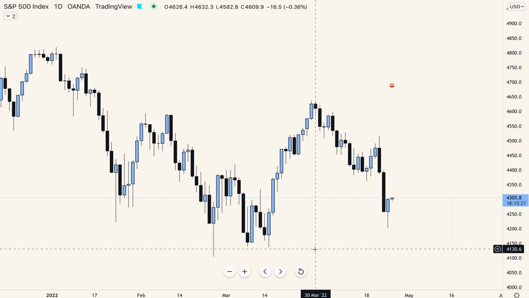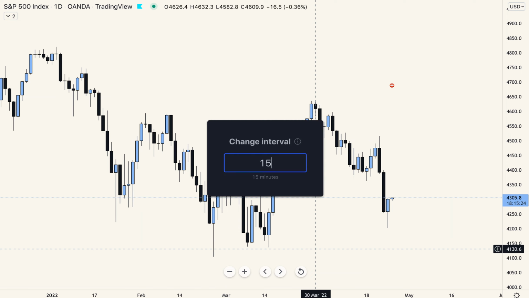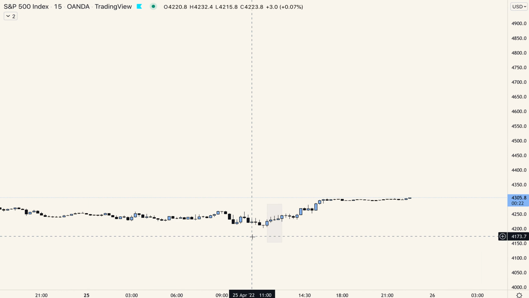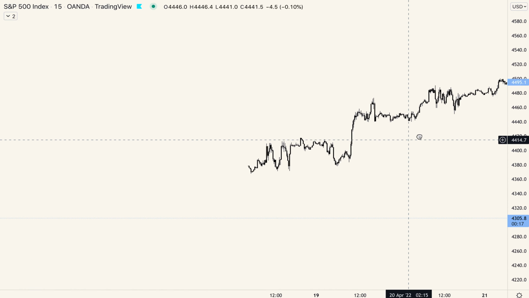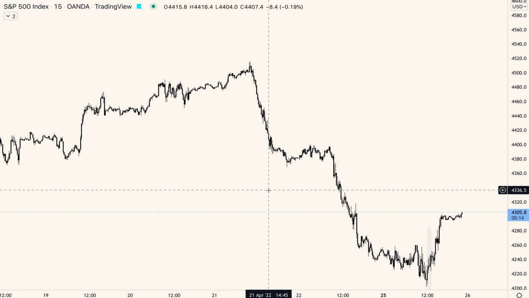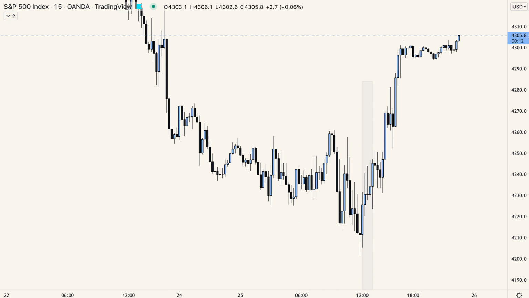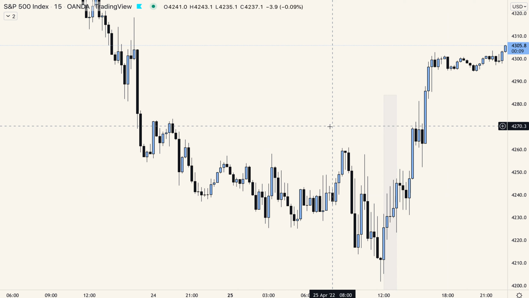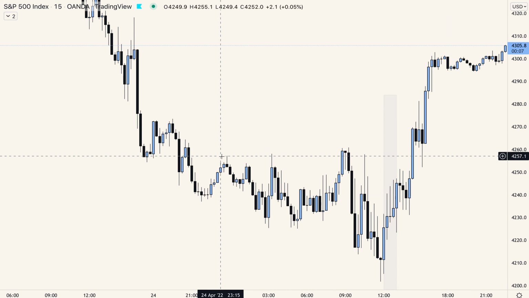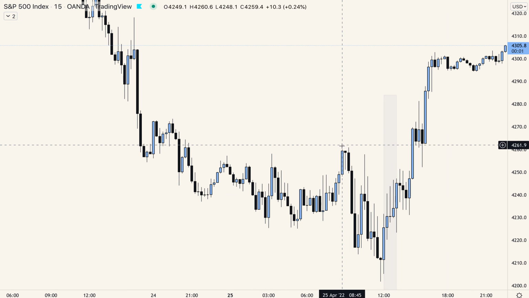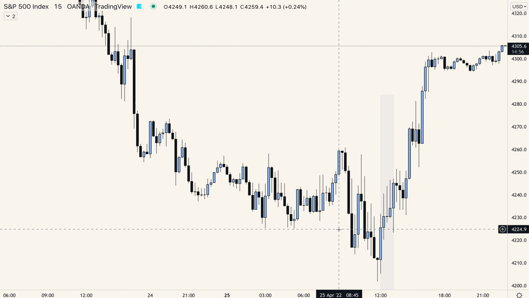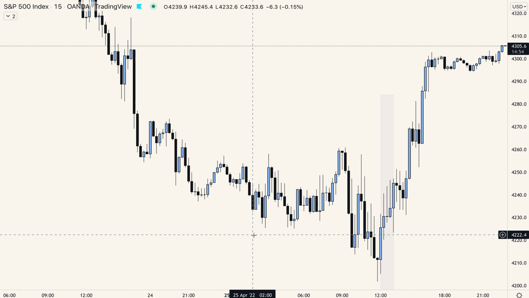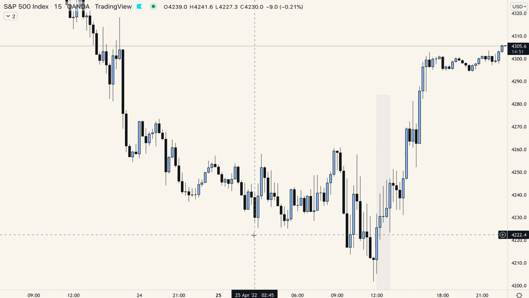We'll hop into the 15-minute chart. So as you can see, on the 15-minute, we had these relative equal highs and these relative equal lows. Price ran that relative equal highs and then took out the sell side liquidity, relative equal lows. I will now pull up 3-minute and the annotations to get a better look.